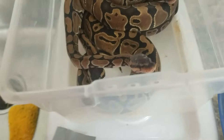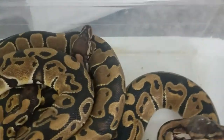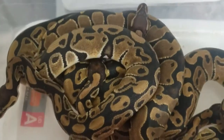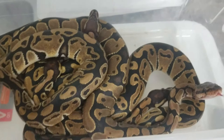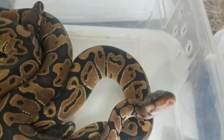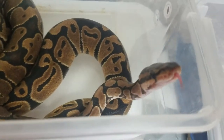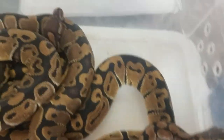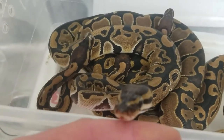The next snakes we'll look at are going to be some ball pythons. These guys are probably one of the greatest beginner snake pets. Tank size should be about a 40 gallon with at least two hides — one with moss underneath for shedding and the other being a dry hide. Also a water bowl that is as large as the snake so they can fully submerge when they need to. They get anywhere from 4 to 6 feet long depending on if they're male or female. Very non-aggressive — usually they will just back right up instead of coming out.